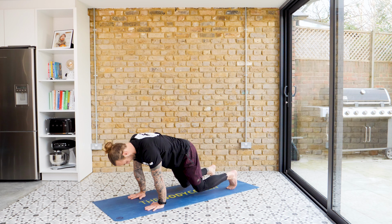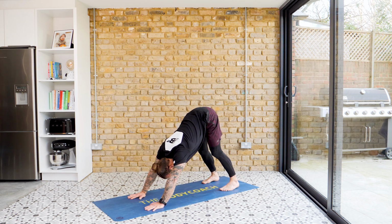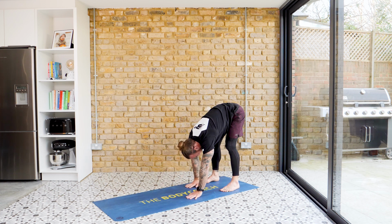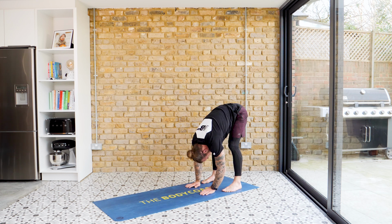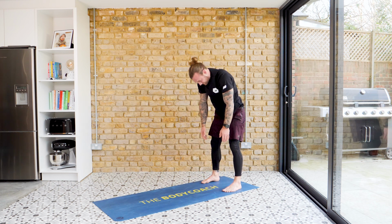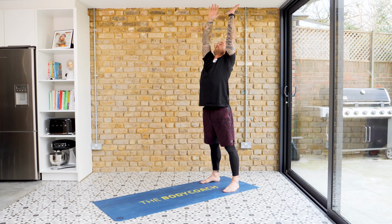What we're going to do now, pushing back, stretching with the backs of the legs, soften the knees, take a breath in, and then slowly walk yourself back. And then really gently coming up. Breathing in. Big reach up. Open up for the side of the body. Feel the whole body lengthen.